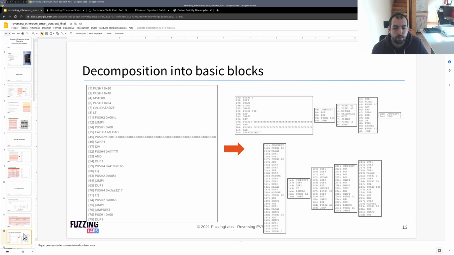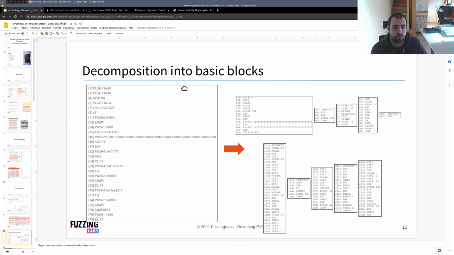So from this linear set of EVM instructions, we are able to create multiple basic blocks that fit what we just mentioned, like self-destruct is the last one. In this case, we have JUMPDEST, JUMPI, some linear piece of code, JUMPDEST, and so on.